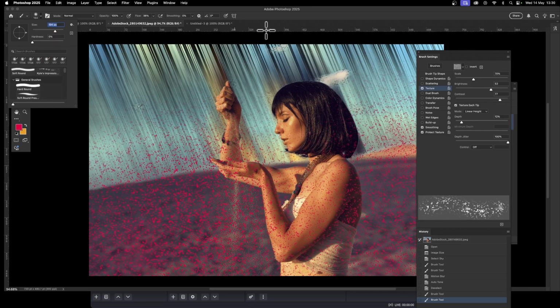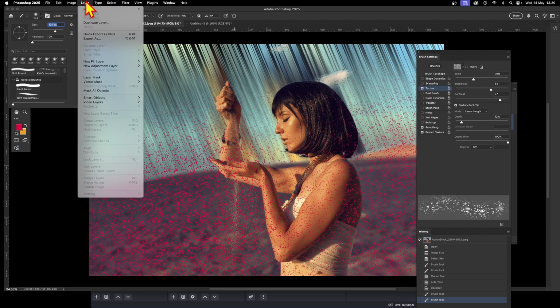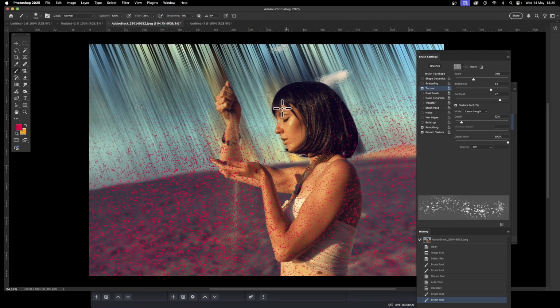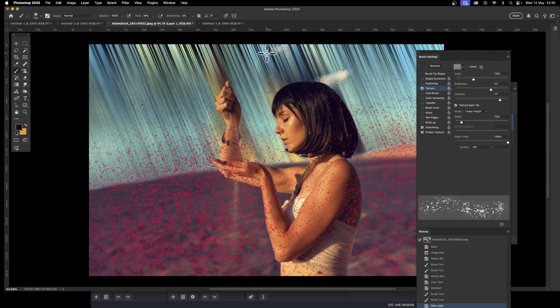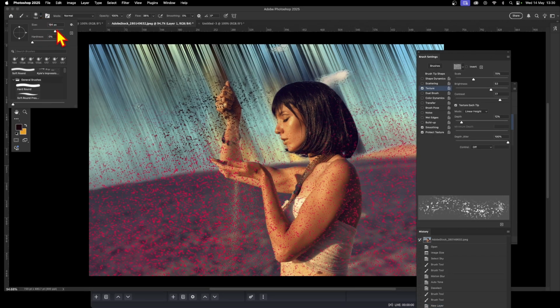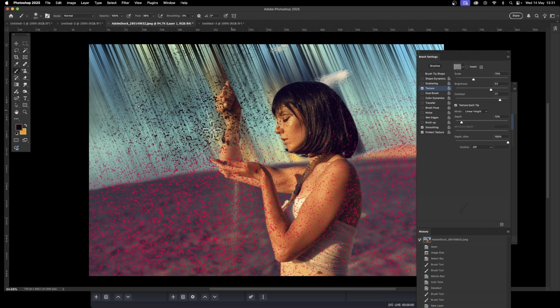Now, another thing you could do is apply this noise effect on, say, a layer. You don't have to apply it just purely on the background layer or just a particular layer. You can create another layer. So layer and new and layer. And that layer, you can now add some brush. Now let's just quickly go over here again and use that and just apply very quickly. Let's just increase the size a bit so it fills the whole thing very rapidly. And you can see you get that noise.